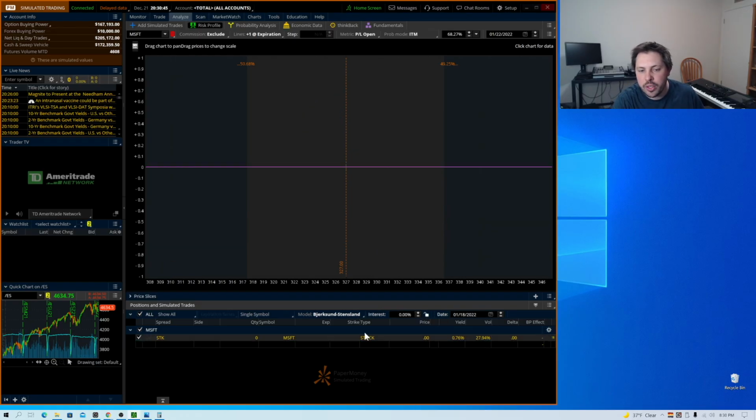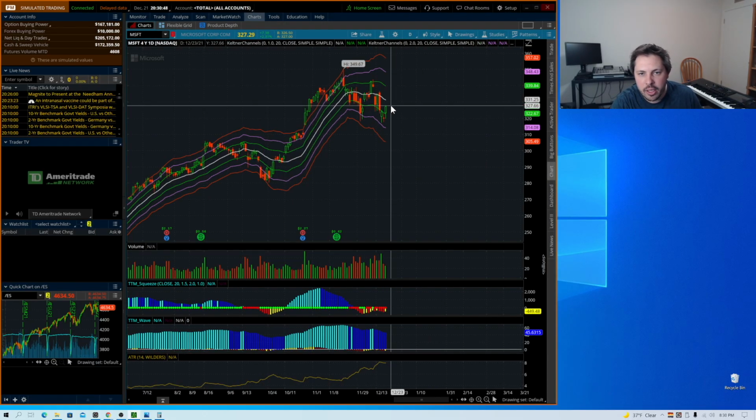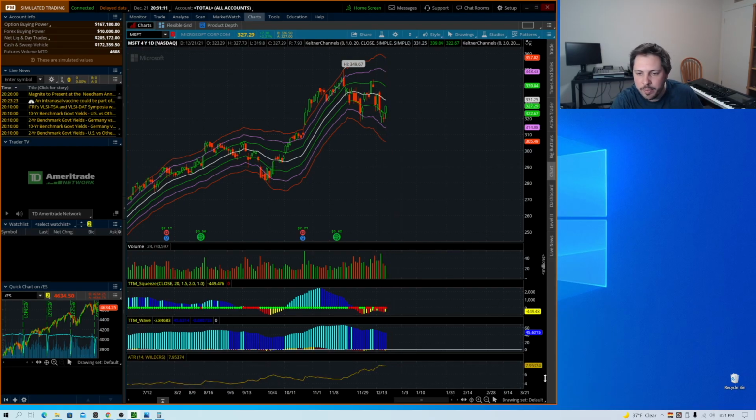Because you could do a butterfly like this where, if for whatever reason you thought that Microsoft was going to come down here and touch, maybe you thought it was going to make a really outlier move, right? It was going to start trending downwards for whatever reason. And you looked at the bottom of this 3 standard deviation band, and you even said, look, the ATR is saying that this could move up or down $7.95, right? So where it is now, 327. So maybe you think it's going to come down here to 320, right?